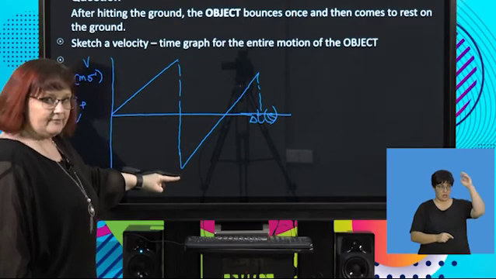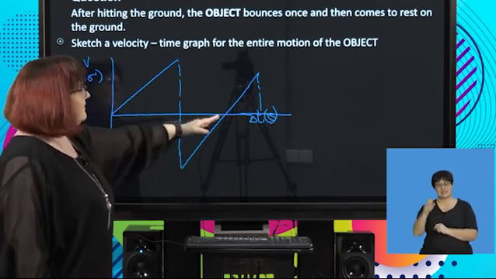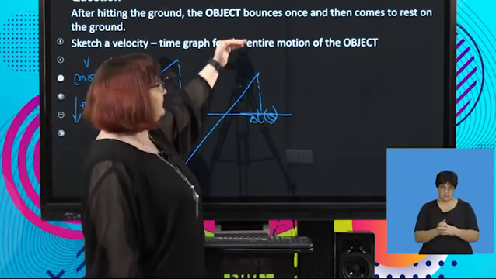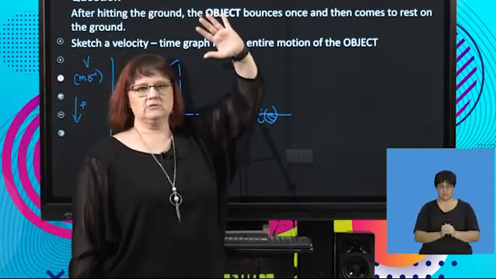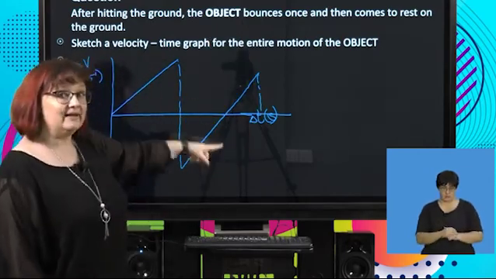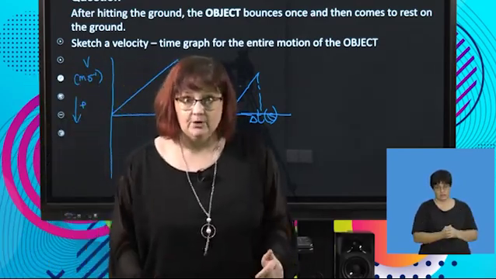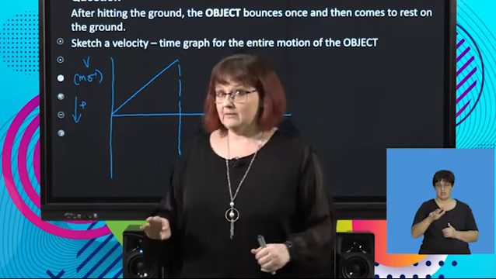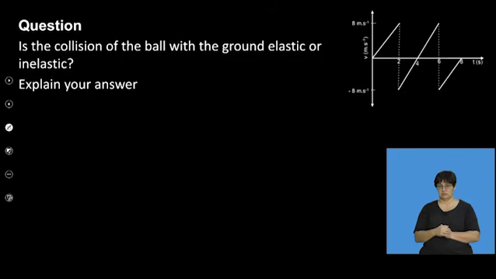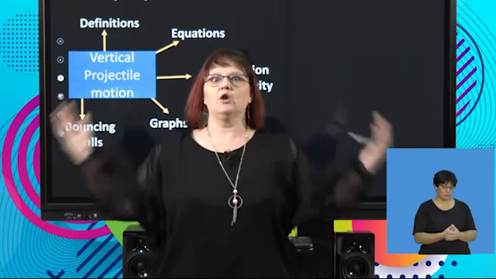It changes direction, so the negative velocity shows me that it's changing direction. It's got to go to 0 because it's got to go up to the top of its motion, then it comes back down and it stops. These two lines, mine don't look like it, should be parallel. Why? Because we have the same acceleration for both. Okay? 9,8 meters per second squared down. And that is where we're going to end because we've done lots.